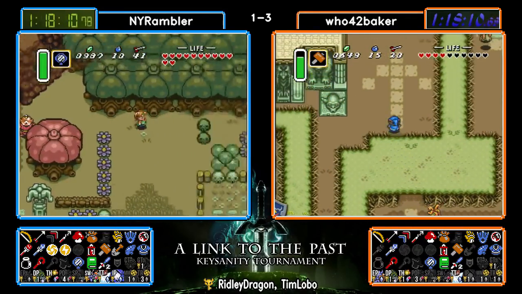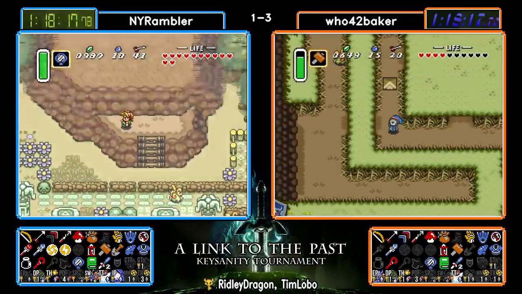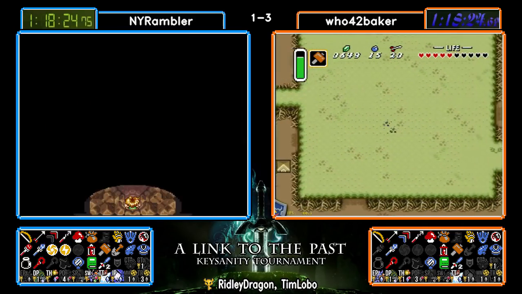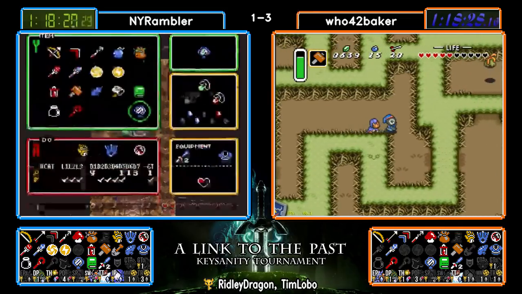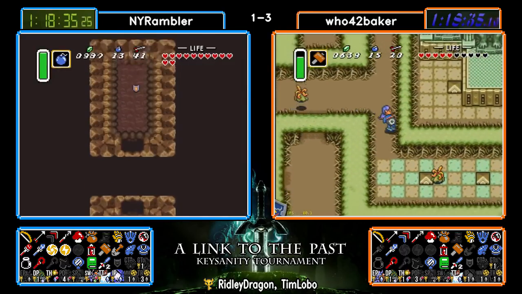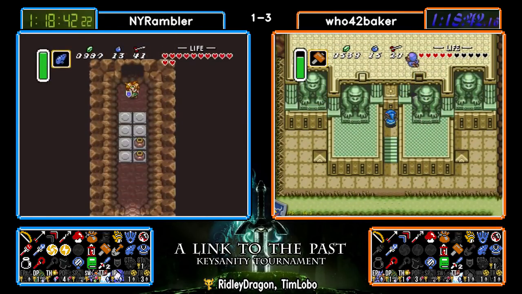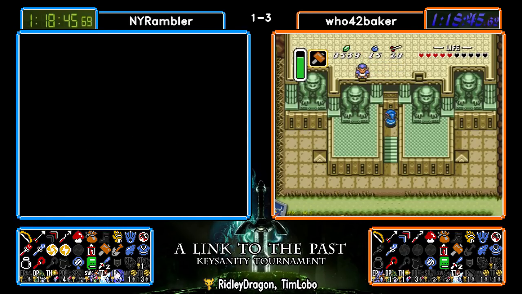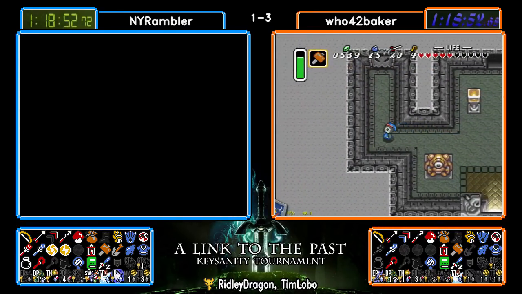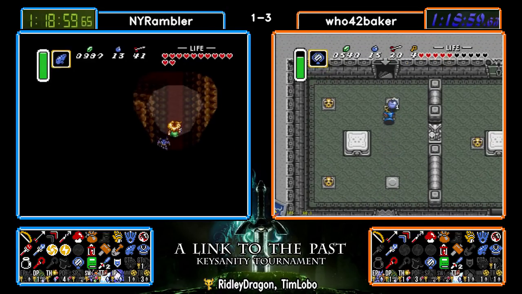Okay, so now Baker's dipping into pot. Well, not necessarily a bad idea. Oh, just a paper plate for NYRambler on the graveyard ledge. Well, someone get him up the plate. Who42baker is gonna need that fire rod from Sick Kid. He's gonna need to get the bottle from the dig spot, and he's gonna have to get that shovel from somewhere. I didn't see where Rambler got the shovel, actually.